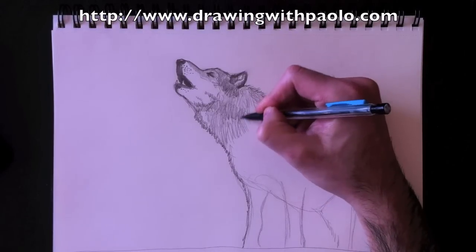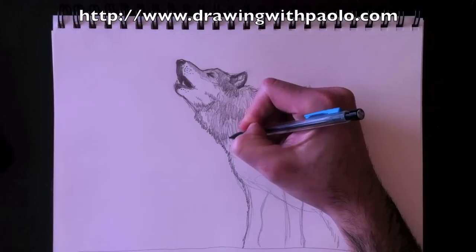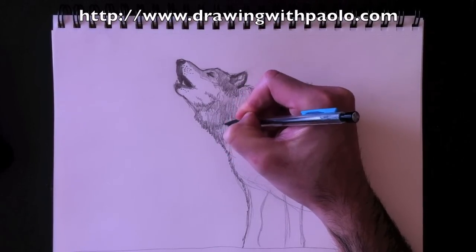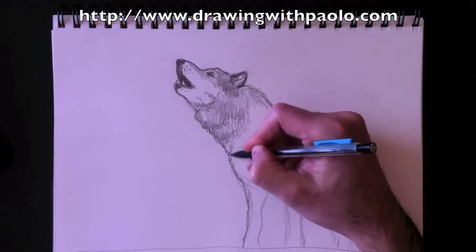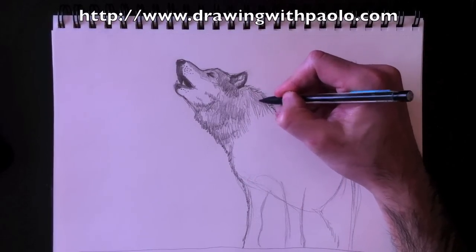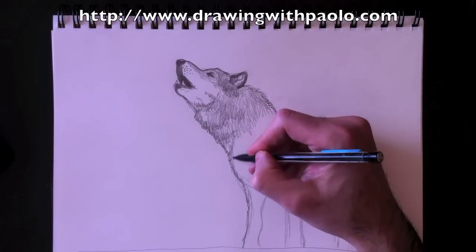And you can't do this all in one shot. You really have to do it in layers. And this is where patience becomes very important. Drawing practices a lot of stuff, and that's why drawing is so much fun, because it allows you to practice your drawing for sure. It allows you to practice your patience.